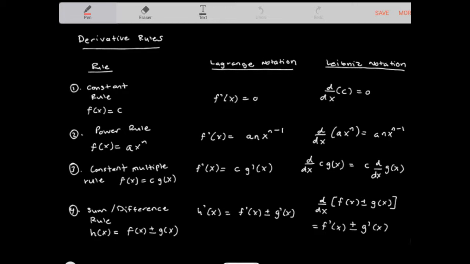We can also take a look at this in terms of Leibniz's notation, which basically expresses the derivative as the rate of change of y with respect to x, and the d represents a small incremental change. I like Leibniz's notation because of the derivative modifier d/dx. It just means to take the derivative of something with respect to x, or whatever the denominator's value is. So what I'm going to do is an example for each of them. Let's start with the constant rule.